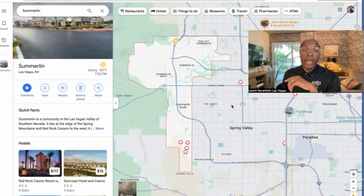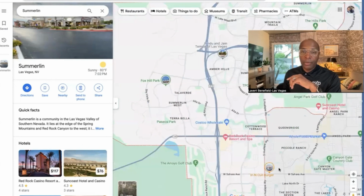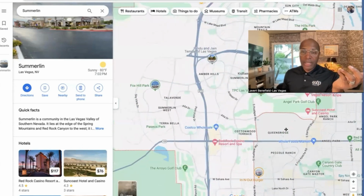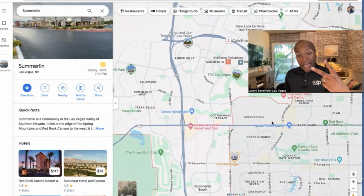And speaking of sports, let me pull you into Summerlin, and I want to show you 2 really cool areas first. You guys know about this, and that's basically going to be our Vegas Golden Knights. And then we have another great AAA baseball team called the Las Vegas Aviators. Now, we know that Las Vegas just got the A's. I don't know what's happening. We're getting all the Oakland teams coming here.